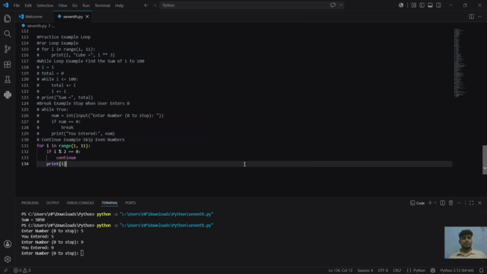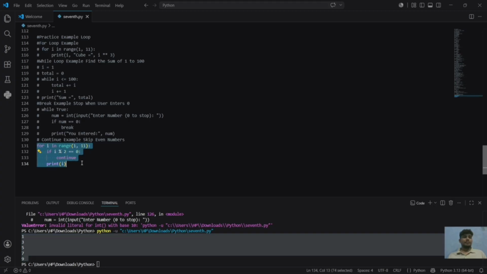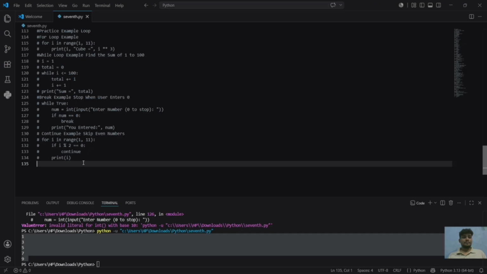Run this code and output is 1 3 5 7 and 9. Sorry, this example is continue example, skip even numbers. Only print the output is odd numbers.